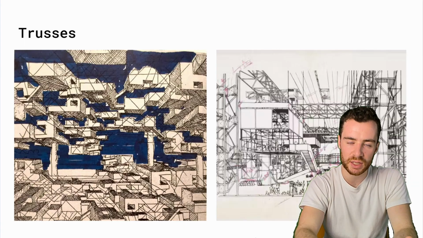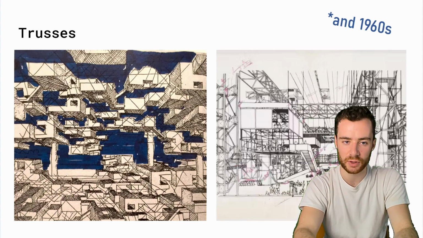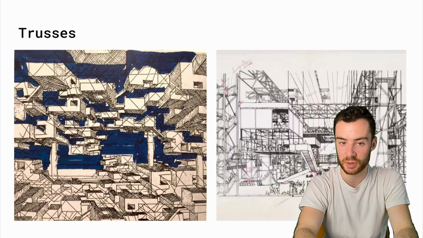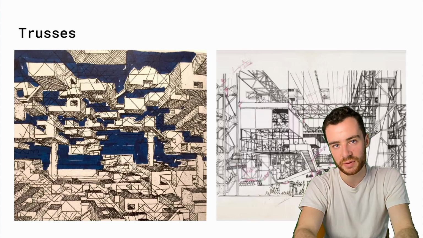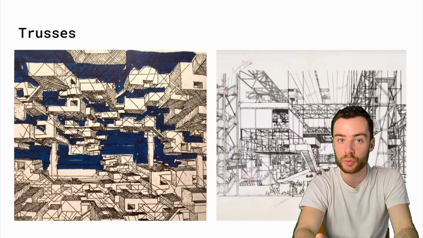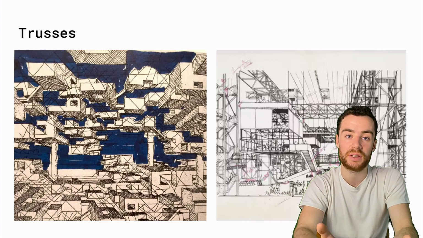Finally, when we're looking at architectural history, it's very interesting to see that in the 1970s, trusses were very much in vogue. If we look at the work of Yona Friedman or Cedric Price, they were always imagining a world that was very high-tech. And to imagine a high-tech world, the architectural feature of trusses was often used in representation.